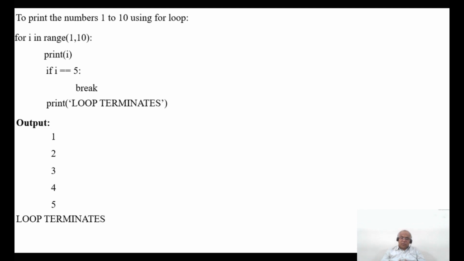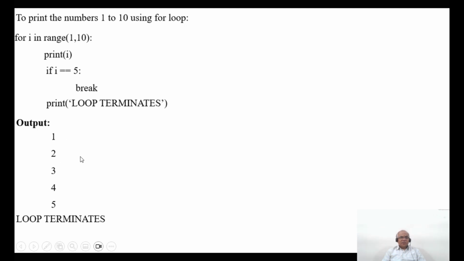Whether you are taking the while loop or the for loop, the output remains the same. The only thing is how that break statement will be executed, that we need to see. So here first it will take the value of I equal to 1. Is 1 less than 10? Obviously, so print 1. You got this. Is 1 equal to 5? No, the condition is false, then again it goes back to the for loop. It takes the increment by 1, so it becomes 2 now. Is 2 less than 10? The condition is true, so print I. So it takes 2 now.